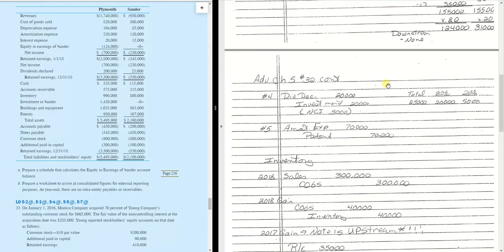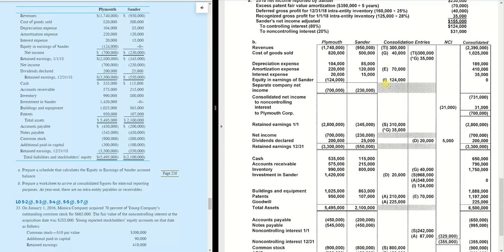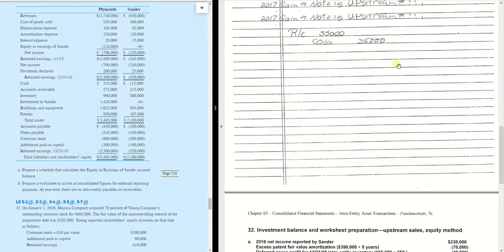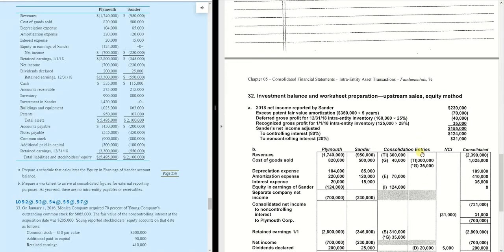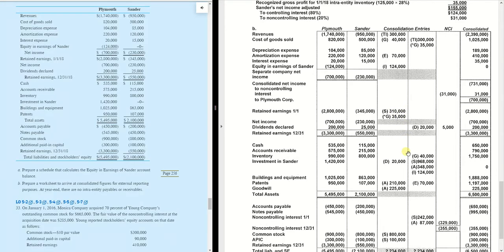Okay, so now I'm going to show you the worksheet. And I can tell you what the 80 and 20 on that first entry was: the 80 would have been 968 and the 20% would be 242. Okay, so in the worksheet, all I've done is post the above entries that I hand wrote up here. So let's check one out. Retained earnings, cost of goods sold. And right there is my retained earnings, cost of goods sold. So there's my 310. So you can double check them.